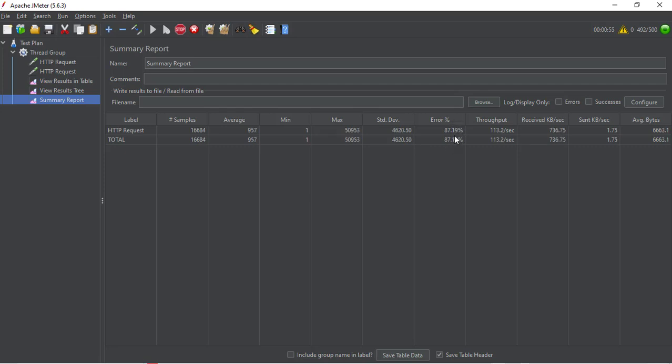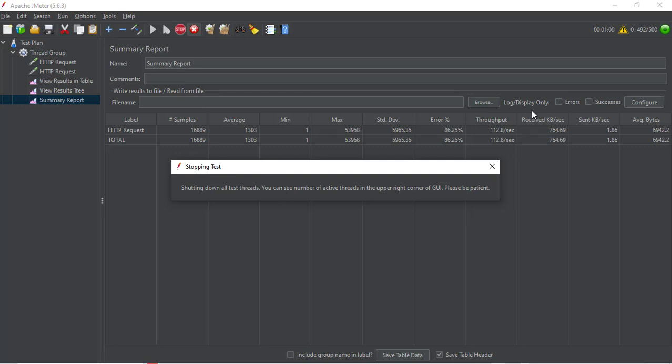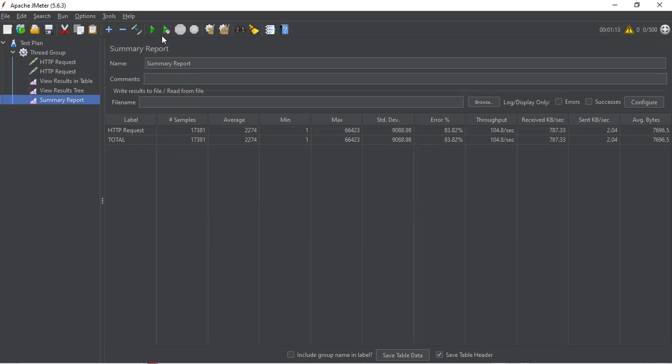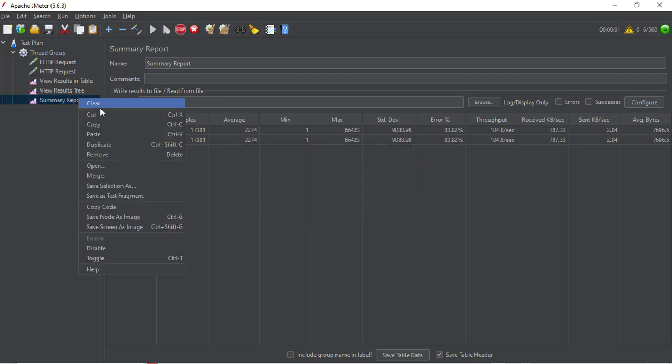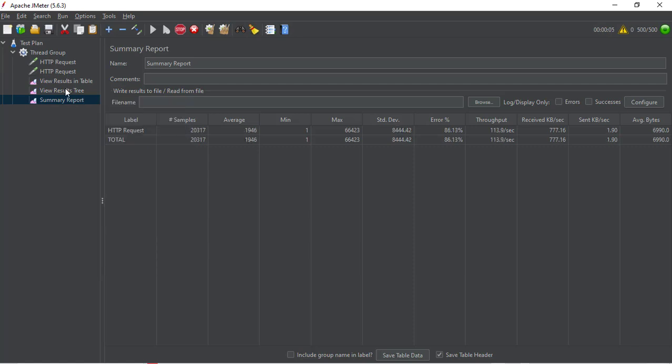If I stop this and clear almost everything, and then run again, you can see now, so that your load and stress testing will run well.